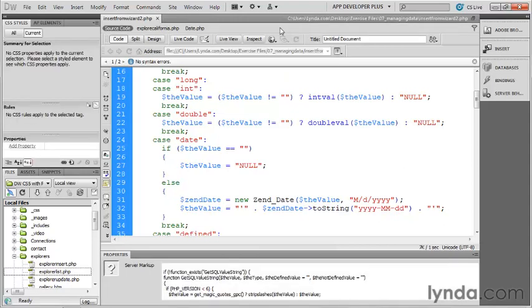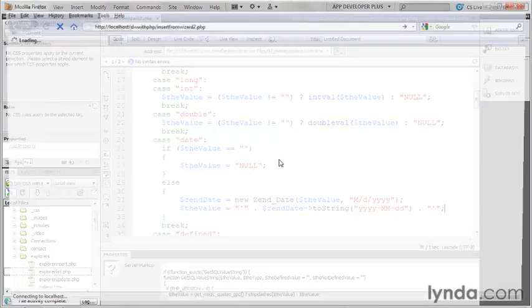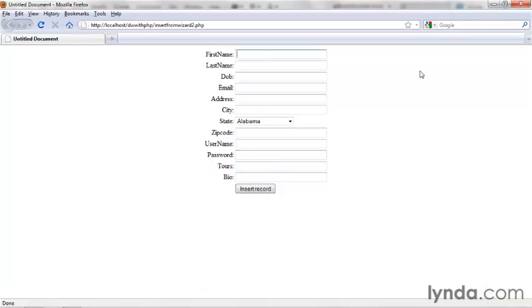I'll save my changes and then run the form in the browser. I'll type in some values. The first name will be Mikey, then Jones. Make sure that you type in a valid date of birth in the common format used in the United States. I'll type in a value of 5/12/1963. Type in any email address, and then type in any other values you like in the rest of the form. Because of certain restrictions in the database structure, you must type in values into all of these form controls.